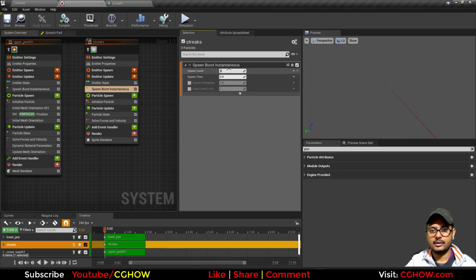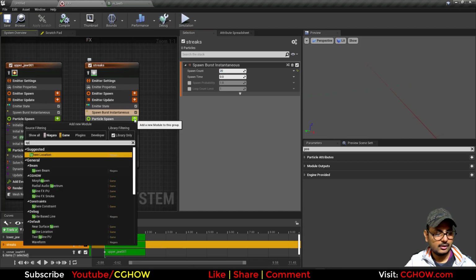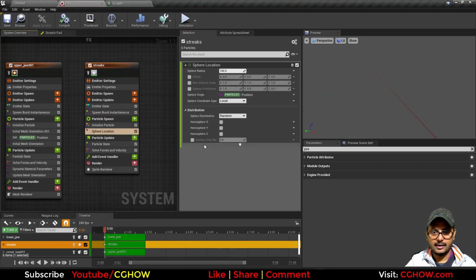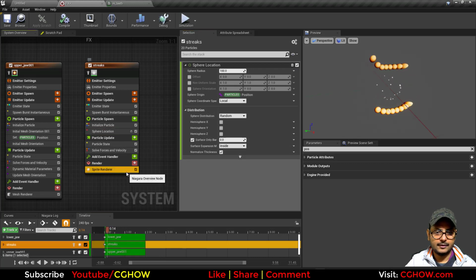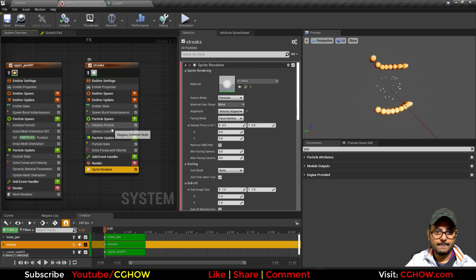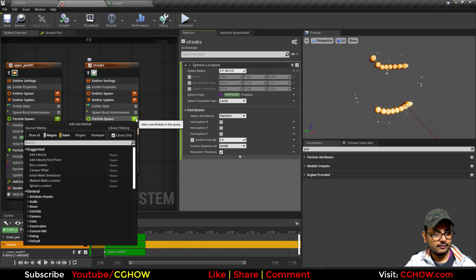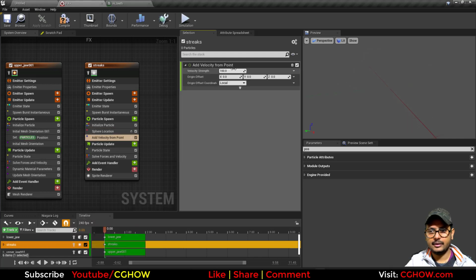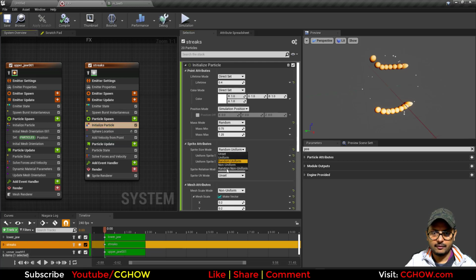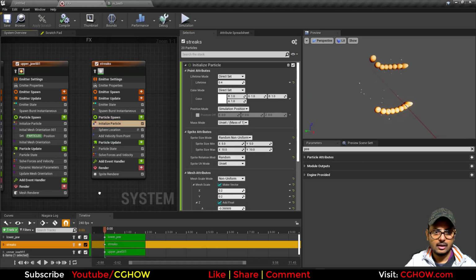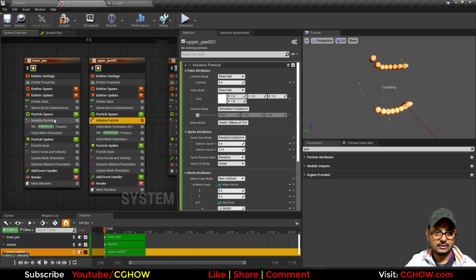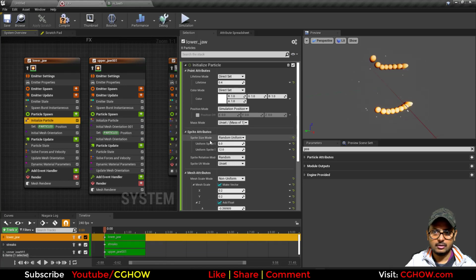and let's spawn like 20 particles. I'll take the sphere location and surface only, and this will be velocity aligned, and this will go to the center, and the sphere should be bigger like this. So I will take a velocity from point and make it negative, like -200, and then here I will stretch the size, turn off the mask, and also turn off the mask here, maybe that's making it okay.